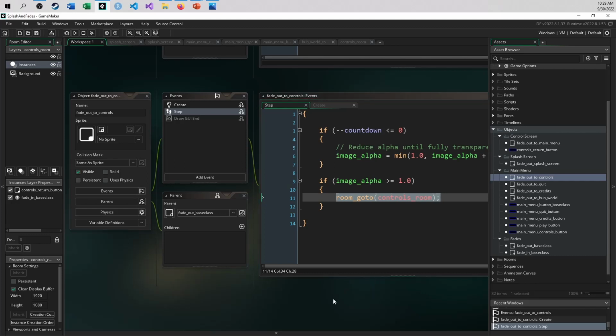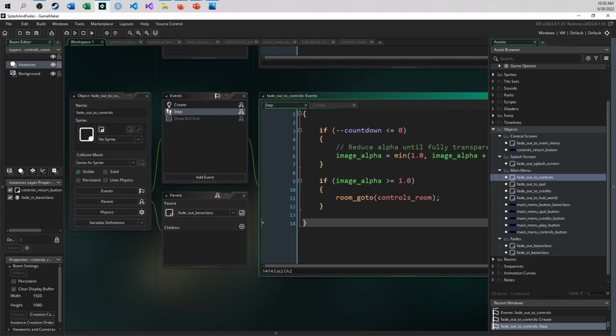And so I see this potential to reduce down 6 and now 9 or 10 or hundreds of different fade objects between different menus or just things that are going to occur in my game. And I see a way I can refactor this, as that's the key for today, is to make this so I reduce this down to just a couple objects that I can use over and over and over again.